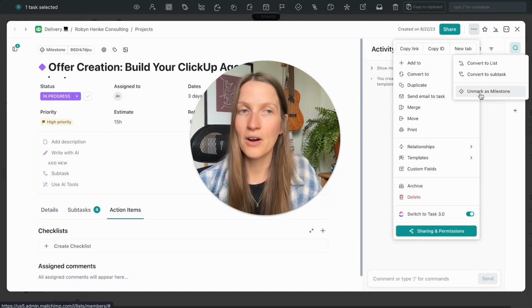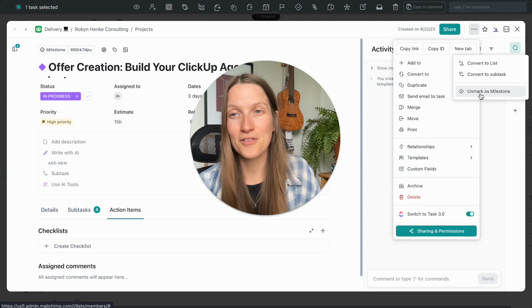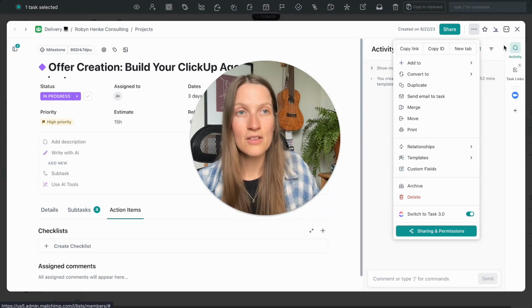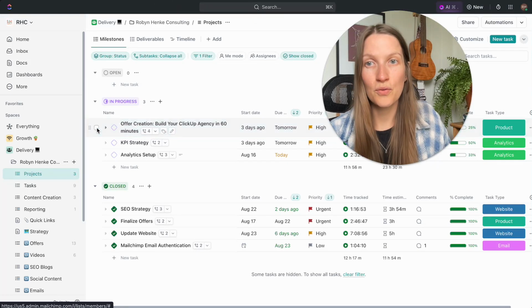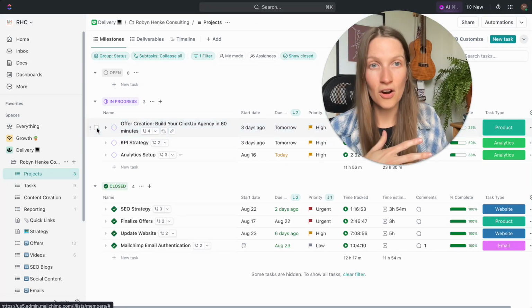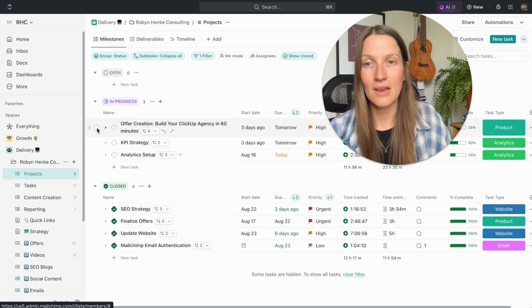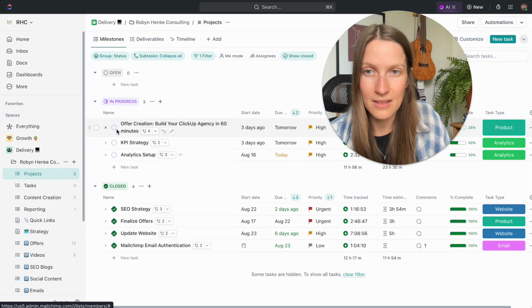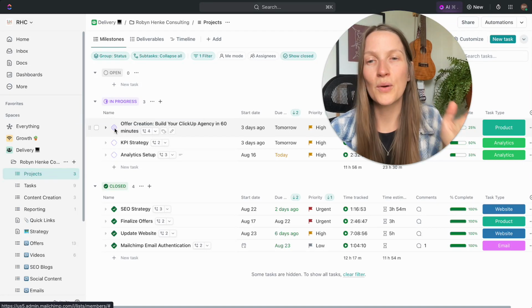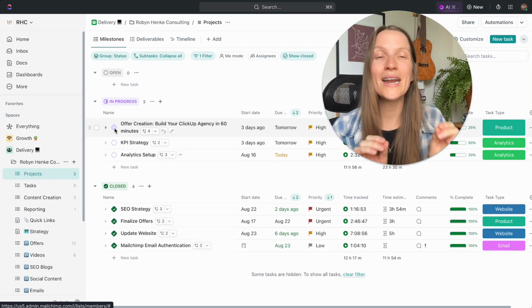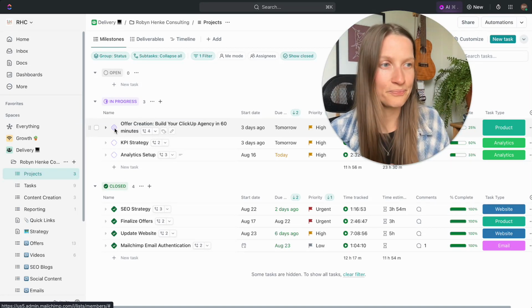Right now it says unmark as milestone because it's already marked as a milestone, but you get the idea. What this does for ClickUp, like I said, is just indicate to the tool that these are not tasks, these are milestones. And it looks different because they have this diamond shape instead of a circle. So that's the main way that you can know what is marked as a milestone and what is not.